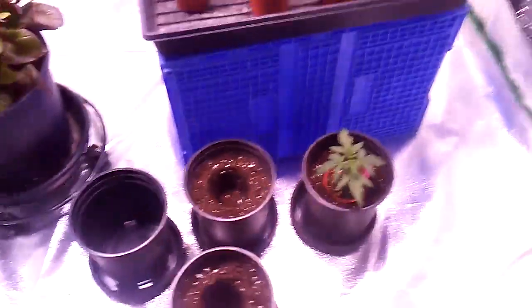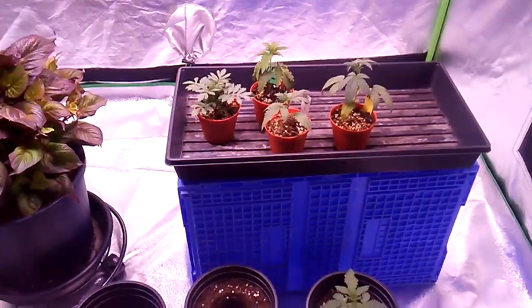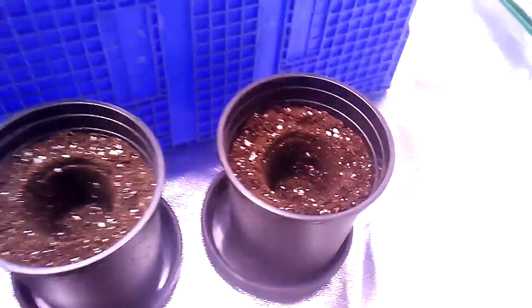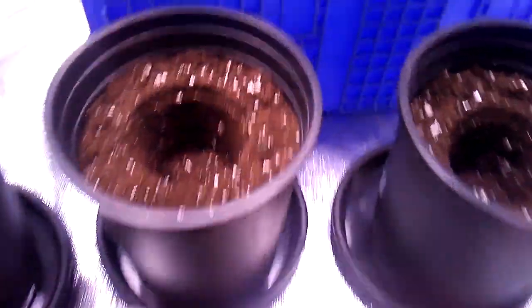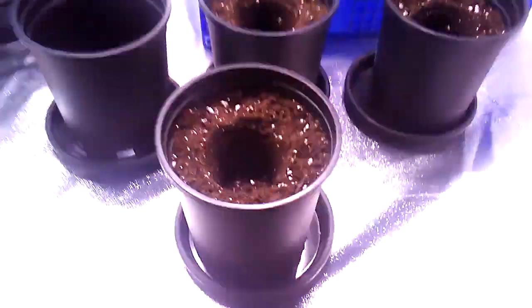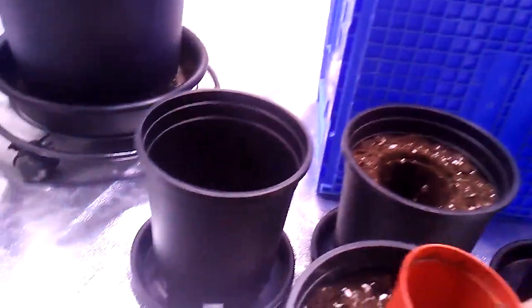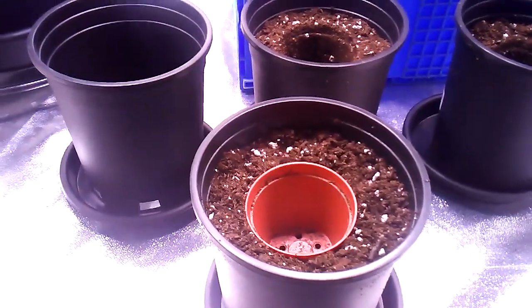Right, it's 48 hours later now. Yeah, it's time. So, see, I've just got the pots filled, ready to go. The cavity in there, the size of the little pot. So, I'll just make it that much easier.